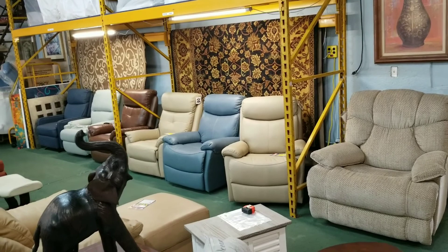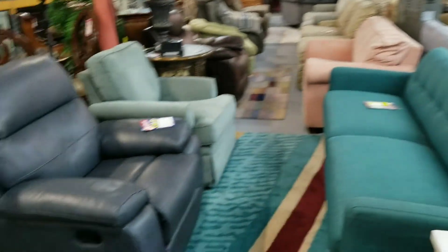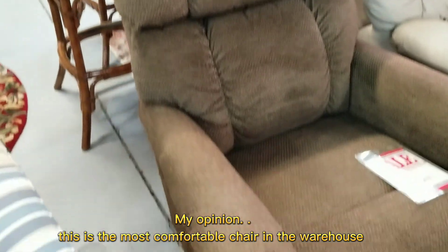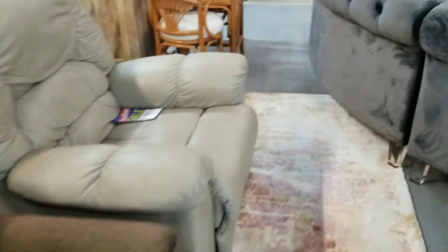Those recliners — you've got to see them a little better from far away so you know they're good. There's an elephant in here with the trunk up — if that's not a good sign, I don't know what is. A little model home recliner there — $6.99. Yeah, that was a lame joke. Crate and Barrel — one person's ugly is another person's beauty. $5.49 for that leather power recliner. Every time I look at it, I think of a first-class airplane. What is that? $3.99. Almost everything in here is priced and measured. $3.69 — this is the most comfortable chair in the store, folks. I mean, you can recline back without reclining your feet up. Awesome stuff.